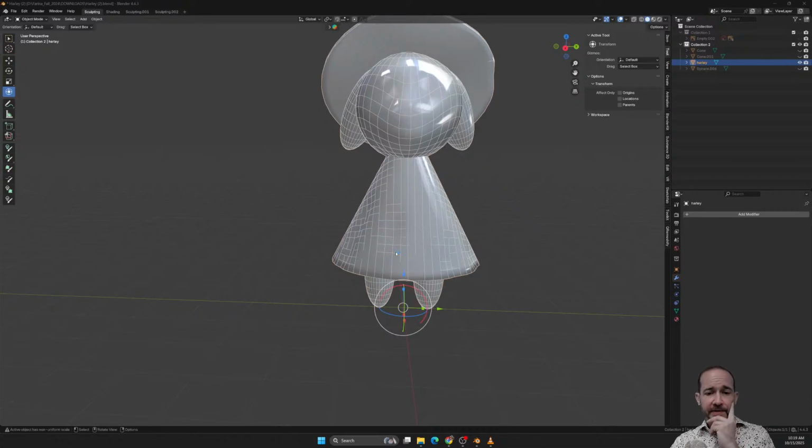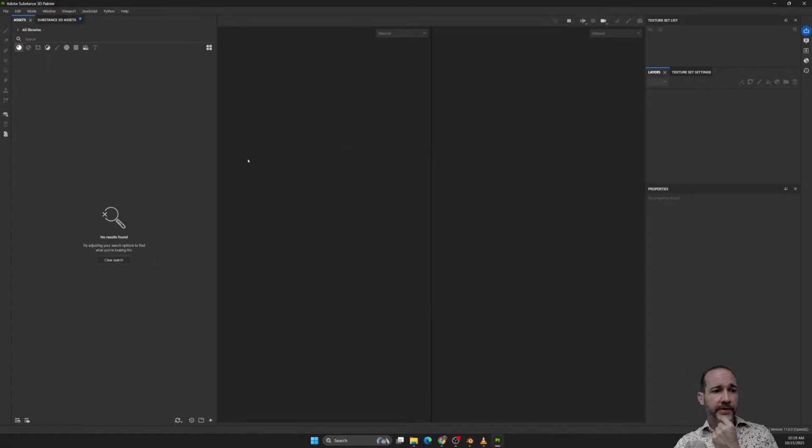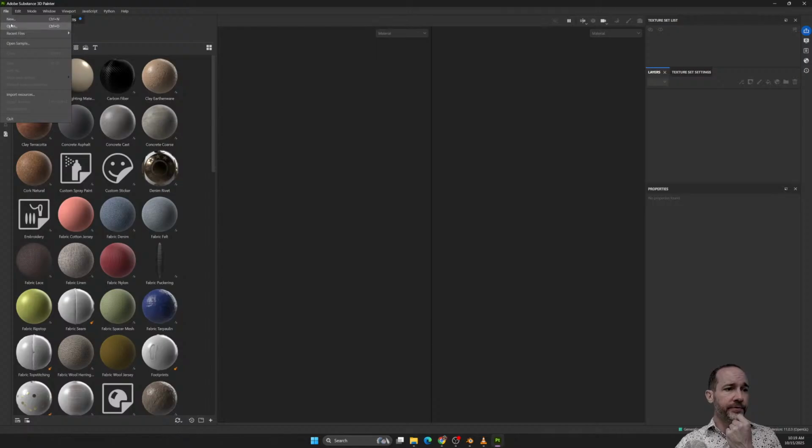What I just did here with Harley would be very similar to Amy's workflow over there, because some of your big triangle shapes are just one face going around the entire cone. That's the default subdivisions for the cone. And so here we go. Your process will be very similar to what I just did.